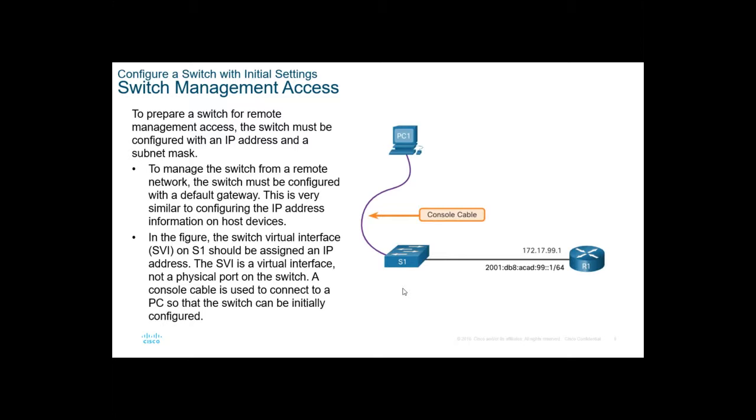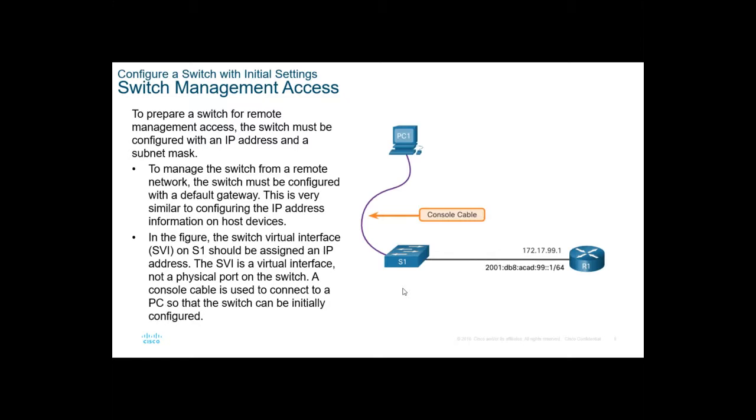So we call this a switch virtual interface, or SVI. That's a remote access address. The command line is VTY 0 15. You set it up and you tell it to allow access, and you set the password. We set the password Cisco for that in the academy classes. But we've got to connect it first.